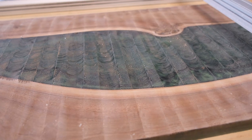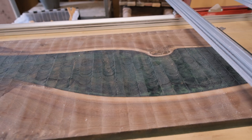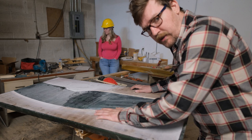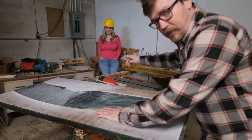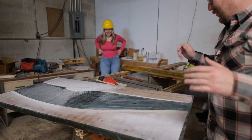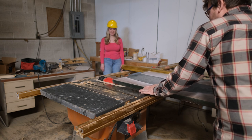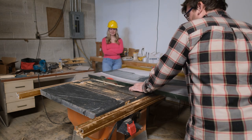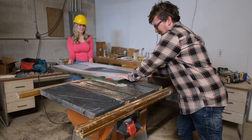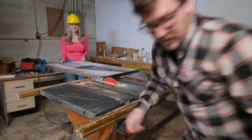Pretty happy with it. Up next, we're gonna square it off, make a plumb, and run through the table saw. Okay, this is the fun part. We get to run it through the table saw, and then on the other end, we're gonna have muscles over there grabbing it. With a bad back. So, perfect. We did it.